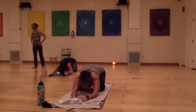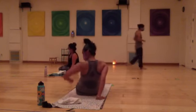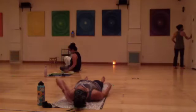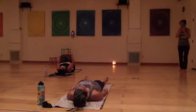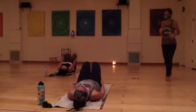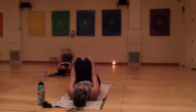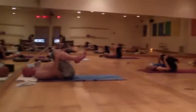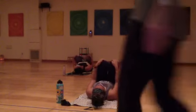Roll over onto your backs. Let your heads face the front, please, and your feet face the back of the room. And you're going to put your knees up over your chest and just stir your knees, drawing them toward your chest and away from your chest. Opening and closing the legs.